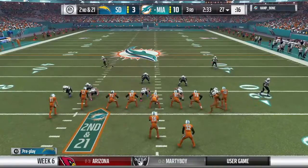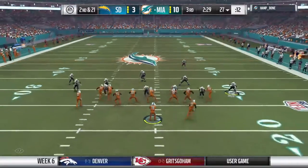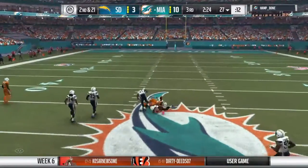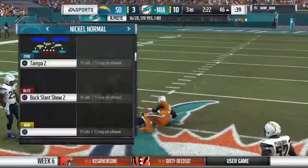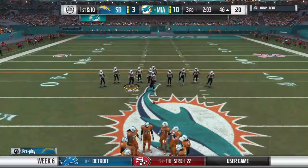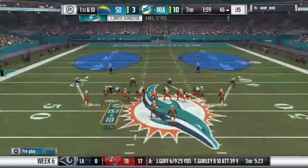They'll bring a receiver in motion left. Now they'll throw here out of the gun. And this is going to be caught. He won the fight for the football. A very solid gain of 27. So after that big play, let's see if they can catch their defense maybe on their heels.